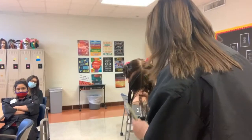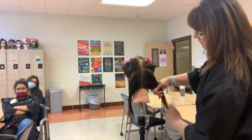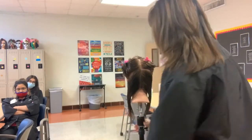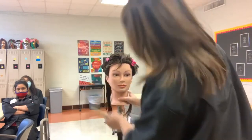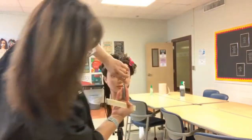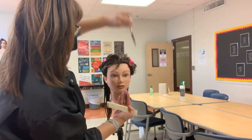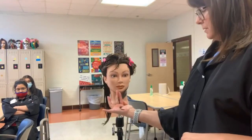Okay, so when I'm cutting this is the hard part. Always making sure as much as possible that you have that hair combed symmetrically. Okay. She doesn't have her legs crossed. She's sitting up straight. Make sure you're comfortable. You're going to be in their face for a little bit, so move to where you know you're going to be. Of course, I'm blocking the camera. Okay, I'm right in the center of her nose, and I'm cutting a straight vertical line. So I'm not angling my cutting line or my hand position at all. I'm just doing a straight up and down.